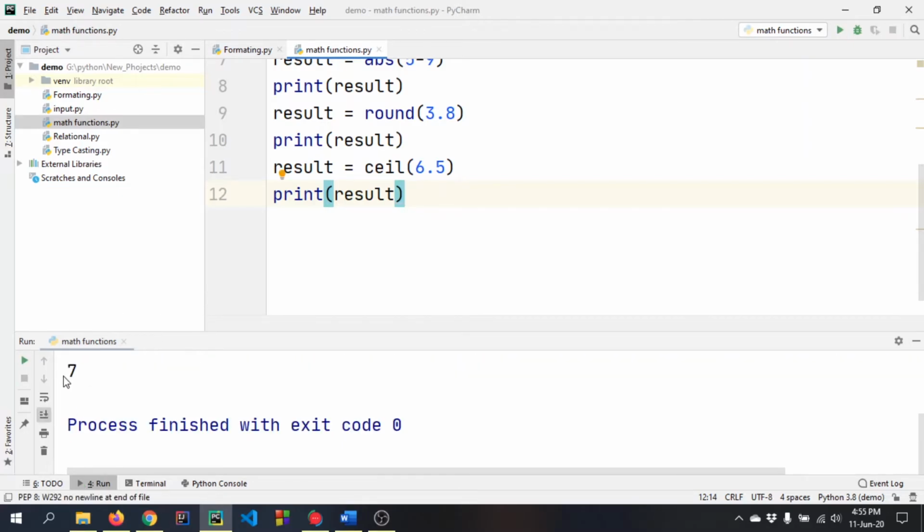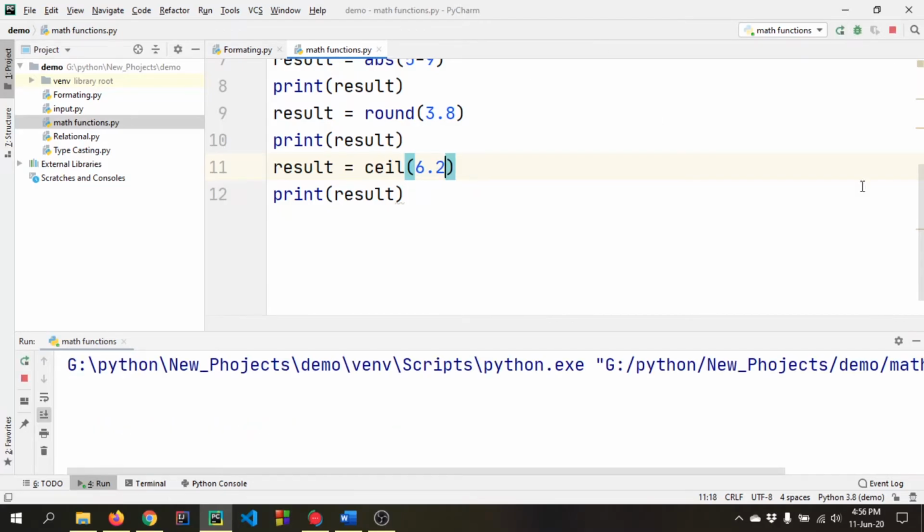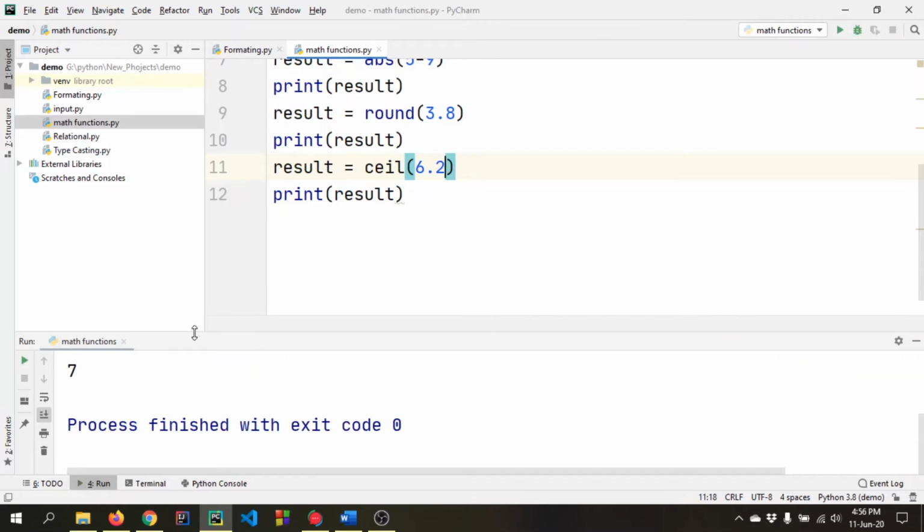We can see 7 here because ceil, which means ceiling, gives us the ceiling of the number. So for 6.5, the ceil is 7. If we use 6.2 here, this will also give us 7 because the ceil is 7.